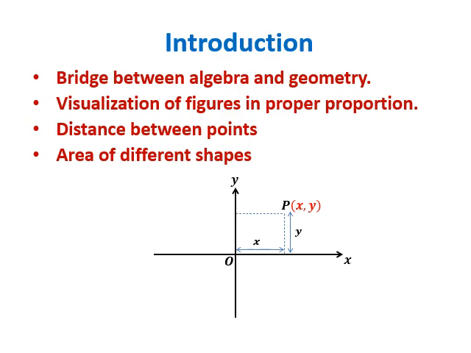In this technique we can find the distance between points. We can compute the area of different shapes and polygons. In this particular figure, we are defining a point P whose coordinates are x and y. So here x is the abscissa and y is called the ordinate. O is the origin whose coordinates are 0 and 0.